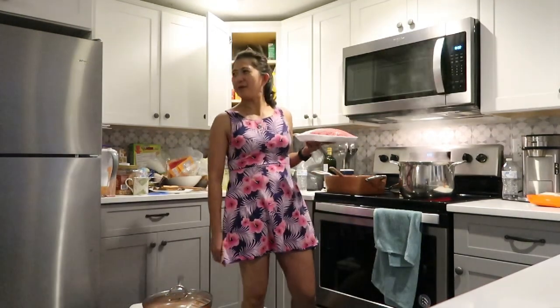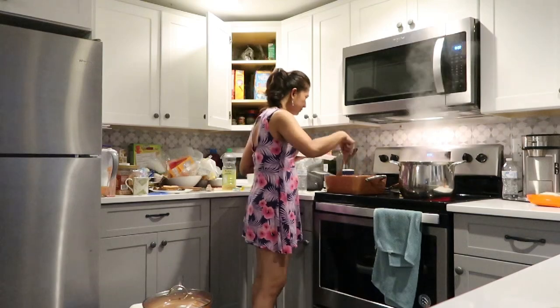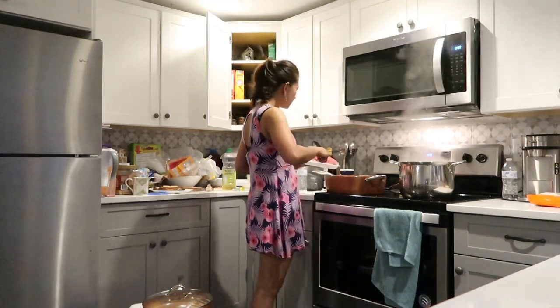So, we are gonna go lunod-lunod. We're gonna put the beef na. Kasi nagbabrown na yung onions at saka garlic, ready na.